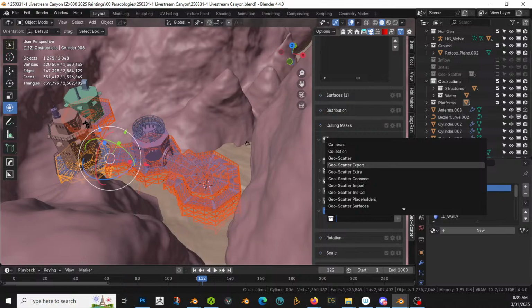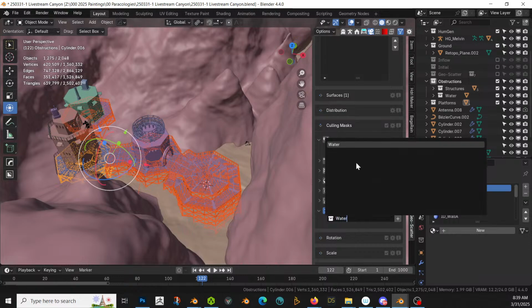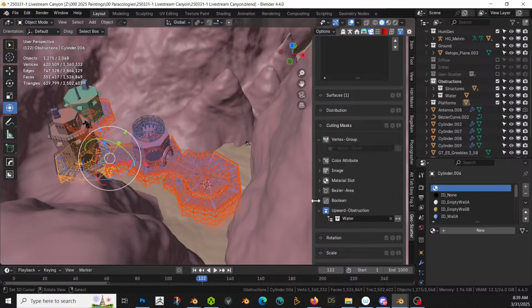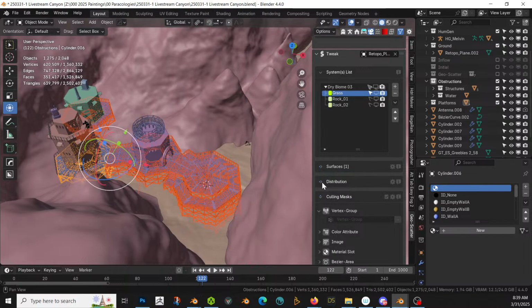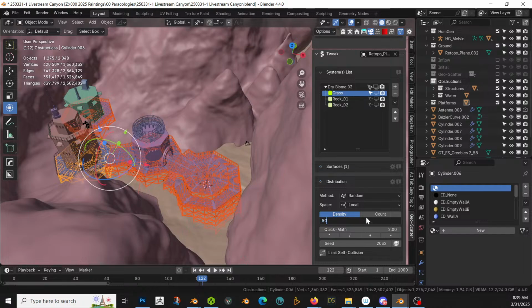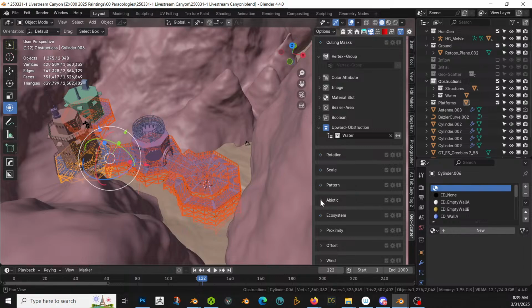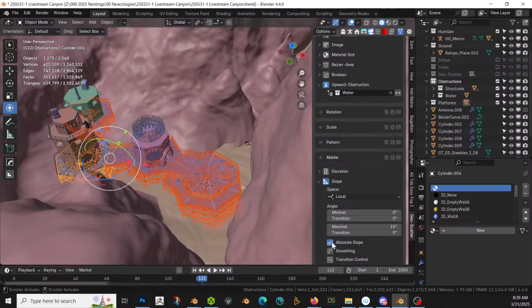Could have grass underneath the other thing, technically. Let's just do that. Great. And it's going to have instances of like 50. We'll cut it way down. And it's going to go abiotic for slope, clearly. And not absolute slope.